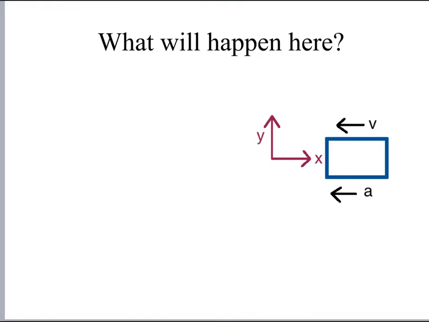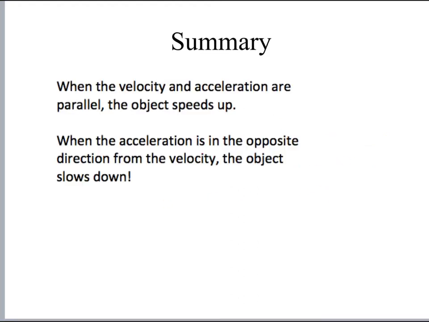To see how that plays out, what's going to happen in this situation? So what do we have here? We've got the velocity and the acceleration are both in the negative direction. Well, this guy is going to speed up in the negative direction. It's not going to slow down even though its acceleration is negative. So that's what we mean when we say that a negative acceleration does not necessarily mean that the object is slowing down. Here we have an object that's speeding up, but it's speeding up in the negative direction.